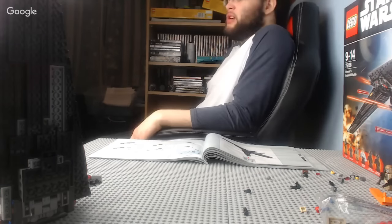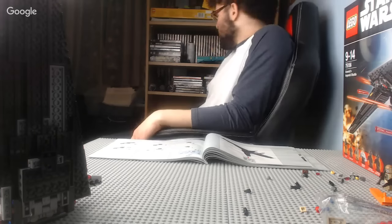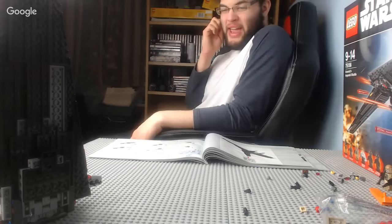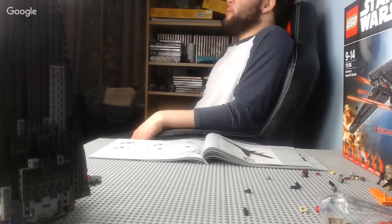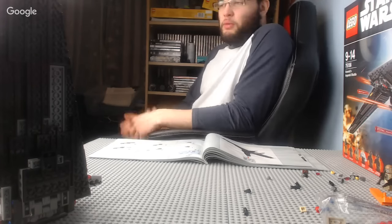What's it called? What's the new thing? I don't even know what it's called. But the new thing, the things that aren't canon, like the Arrowhead and the other one, I probably won't be getting them. It annoys me. Why are they the most expensive sets? Like, why are they the biggest sets?